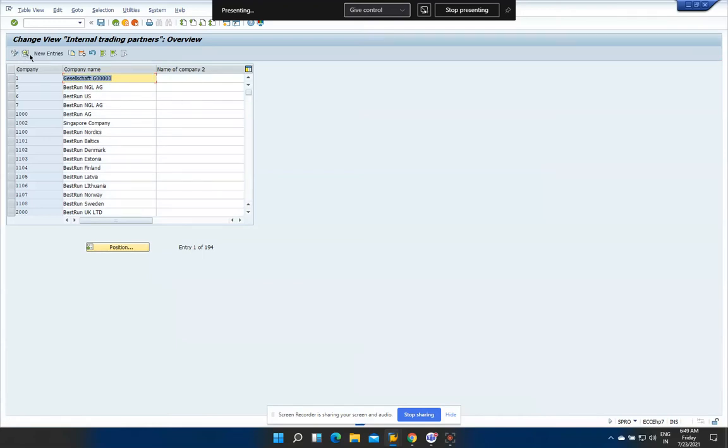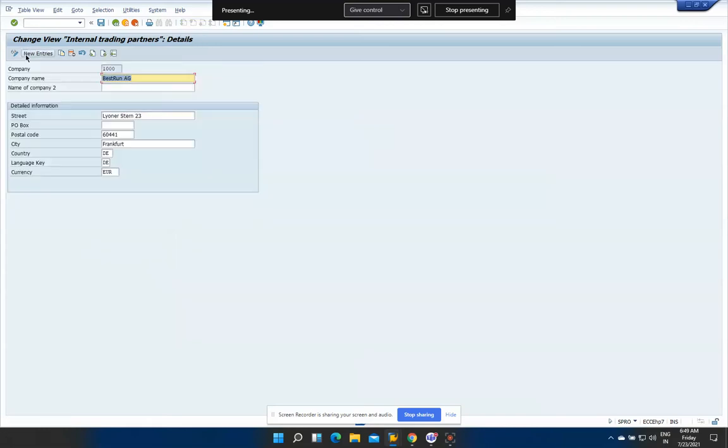Now this spec symbol will give details of something. Like I have a company called 1000 here. I want to look the details of this. Just select this and click on details. So it will open inside and it will show what are there inside the company. Clear?